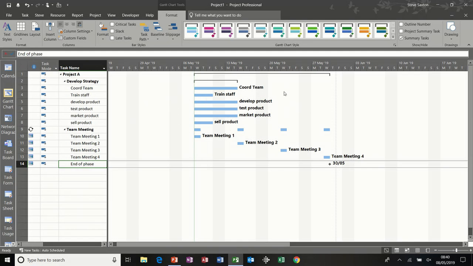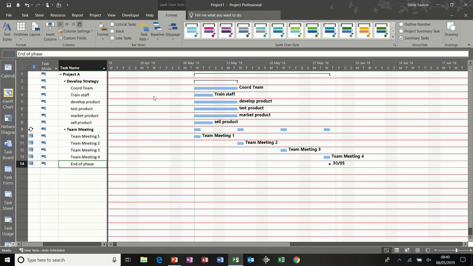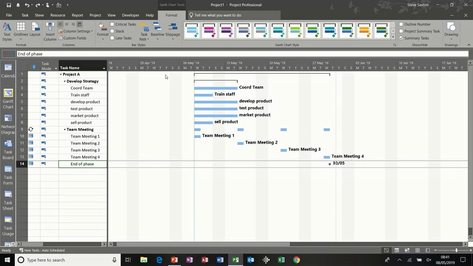Sometimes also people like to see a line going across there, so on the Format tab you've got these grid line options where if I wanted Gantt rows there, if I select a line, change the color to red for something, that's a bit in your face I think, but people would put maybe black lines across there to make it stand out a bit more so they can follow the tasks all the way across. I'm just going to undo that because I don't like that. So that's how you add or remove names on the Gantt chart.